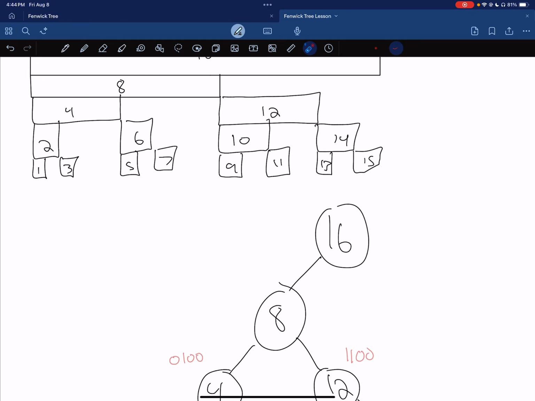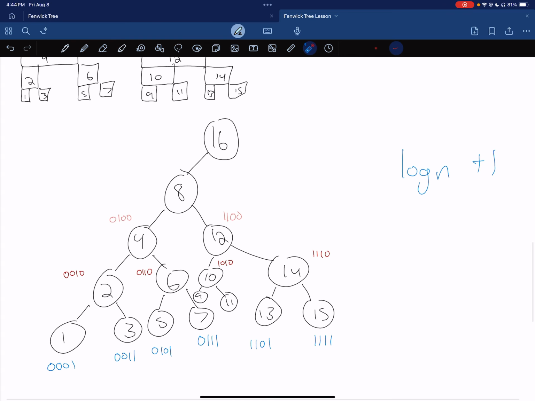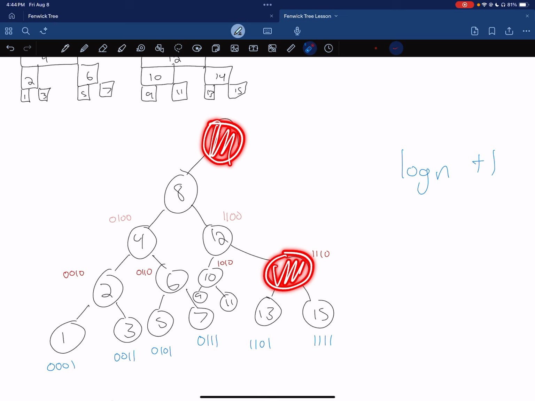So what does this mean in a mathematical sense? Before we get there, let's see if we can fake it, see if we can figure out what this algorithm is going to be. For 13, we just said that if I mess up 13, I would have to change 14 and 16. So this one, and this one. We also just said if I tweak 9, it would be this one, this one, this one, and this one that we have to update.